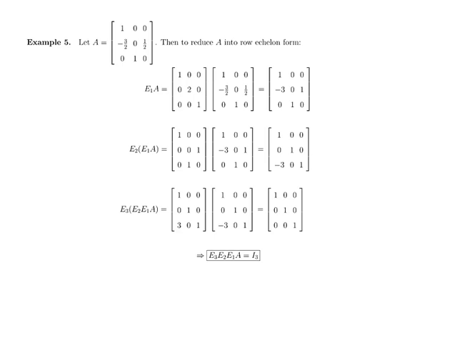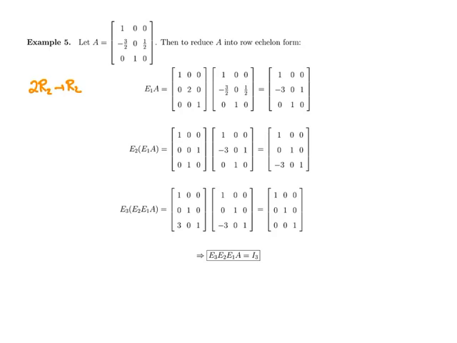So the first thing we might want to do is get rid of the fraction in this second row, the negative 3 halves and the 1 half. The way we could do this is we could multiply that row by 2, which is the same thing as multiplying by that matrix E1. Again, the row operation here is 2 row 2 into row 2. And the corresponding multiplication will be the same thing as if I did the row operation on A. And we would get negative 3, 0, 1 in that second row.